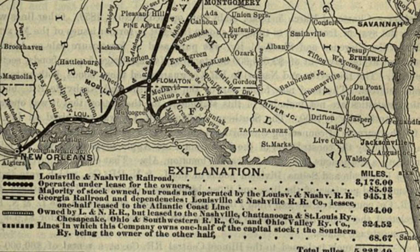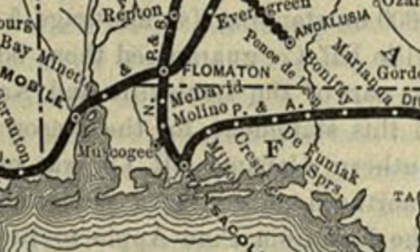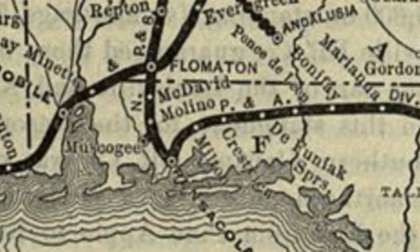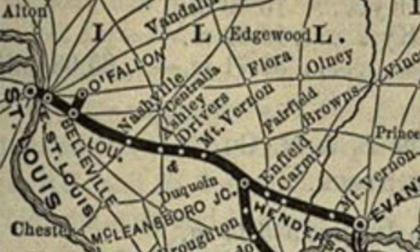By 1890, the Louisville and Nashville Railroad would have trackage claims in 8 states and would connect to the Gulf of Mexico as well via New Orleans, Louisiana, Mobile, Alabama, and Pensacola, Florida, while also having connections to Birmingham, Memphis, Cincinnati, and even St. Louis. This would even get better for the Louisville and Nashville as the next century begins.